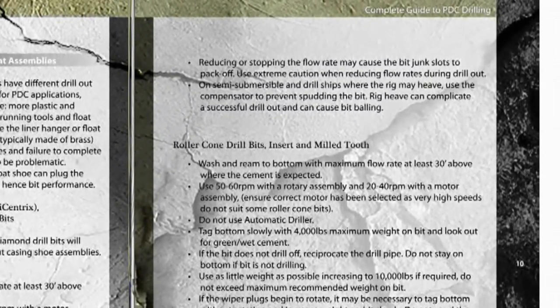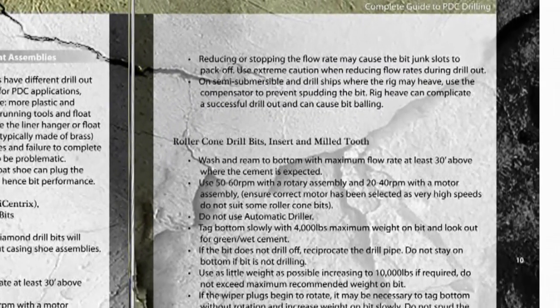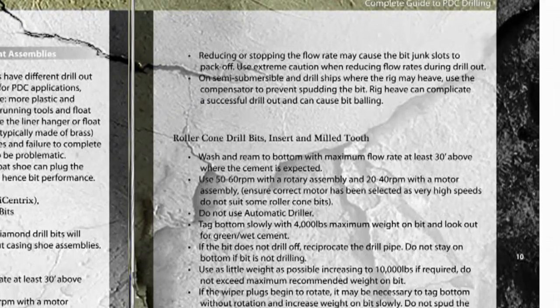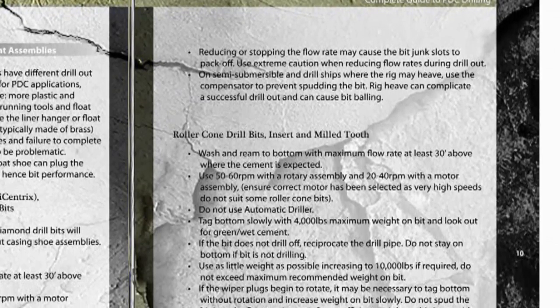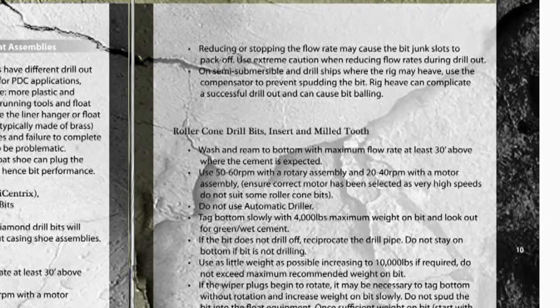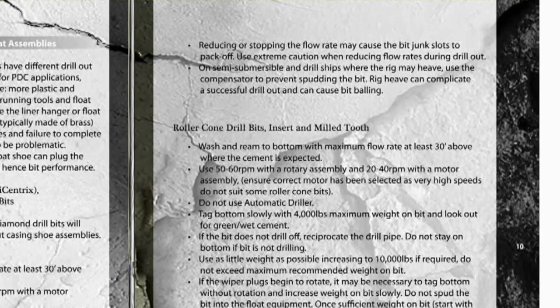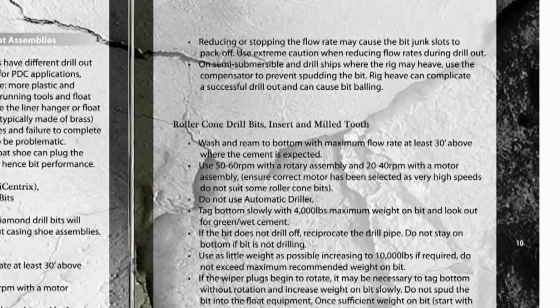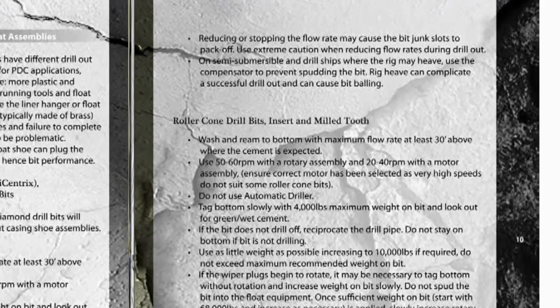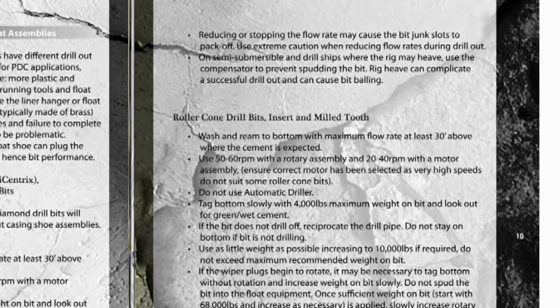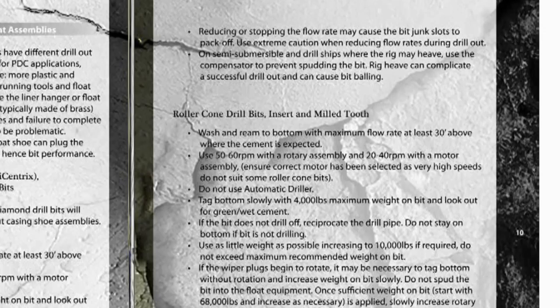Reducing or stopping the flow rate may cause the bit junk slots to pack off. Use extreme caution when reducing flow rates during drill-out. On semi-submersible and drill ships where the rig may heave, use the compensator to prevent spudding the bit. Rig heave can complicate a successful drill-out and can cause bit balling.